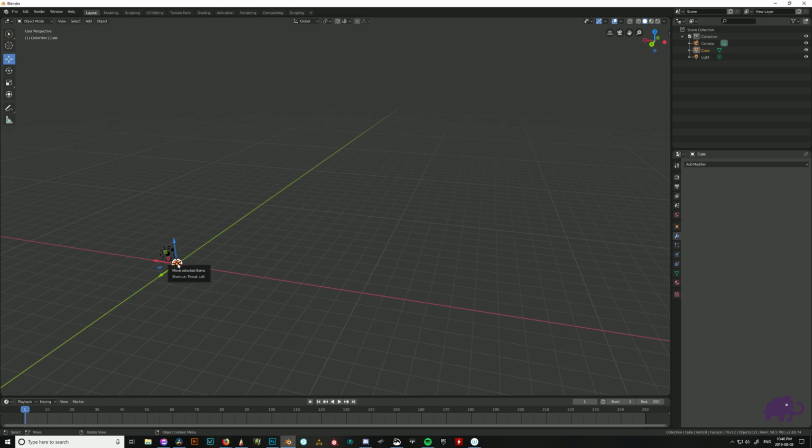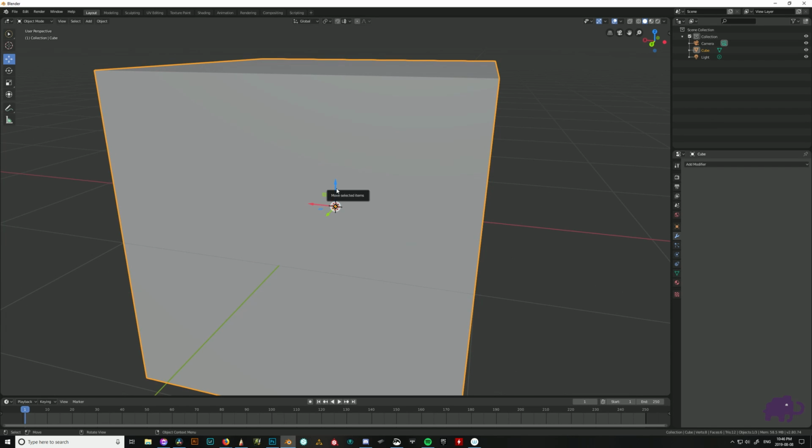If you click on the cube with the left button, and then on your numpad, see the dot, delete? It'll take us right back to the cube and reset our camera based off of the object. So first thing we need to do, click on that cube. Okay, so it's selected. And then we hit delete or the period button on the numpad. Specifically on the numpad.